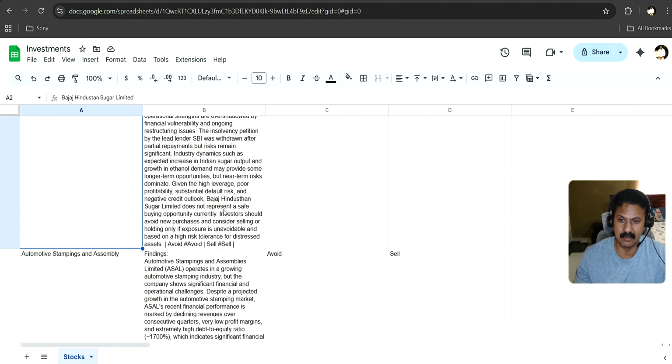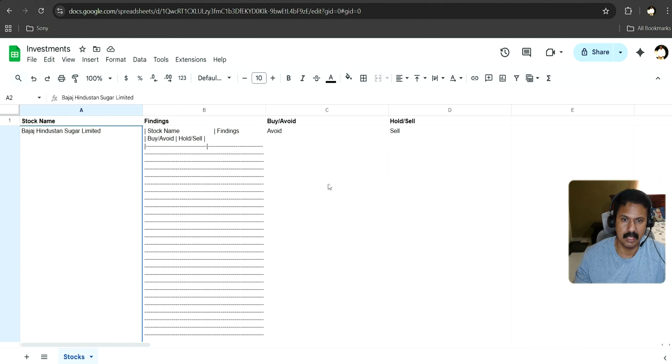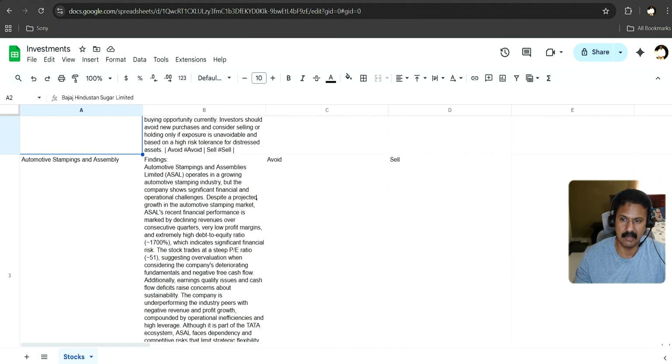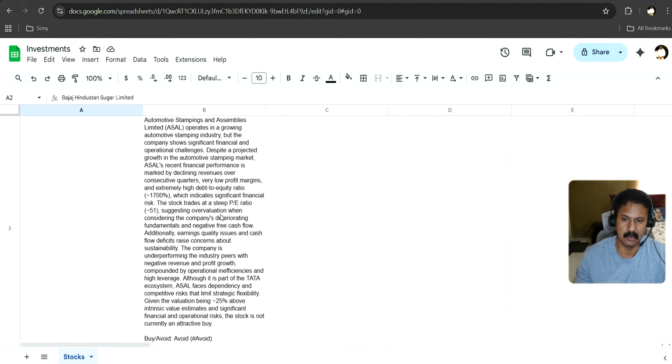So that's its reasoning here. And it definitely says avoid and sell. We have got avoid and sell, and the second one is also avoid and sell. So I'm not going through the details there. And I think with that, we have come to the end of this demo.